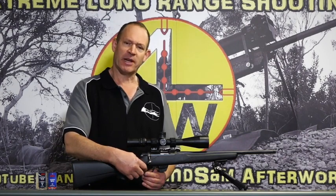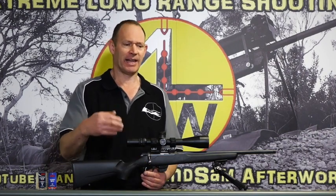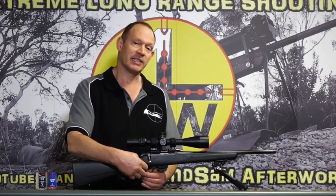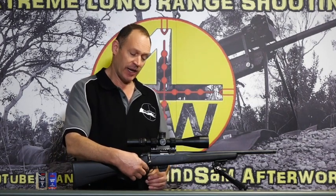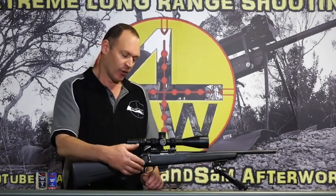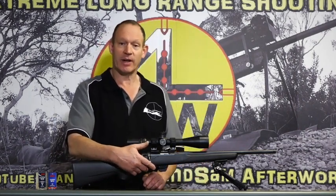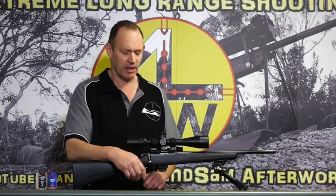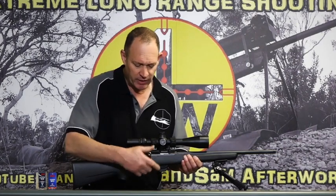I don't know if that's been messed with previously. From what I can gather, they come in somewhere around 3.5 to 4 pounds commonly, and you can adjust them down to 1.5 pounds. But really a nice feeling trigger, not like a 22 long rifle trigger or an air rifle trigger or anything like that. Really a proper feeling trigger and shot, a nice firm feel to it, really nice. The short action in the bolt, really nice.